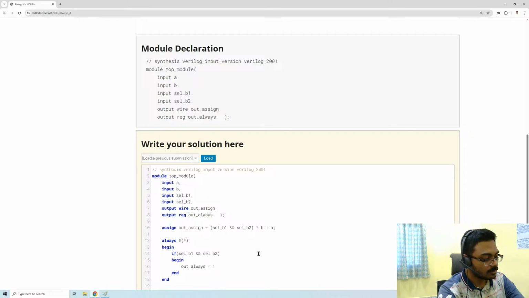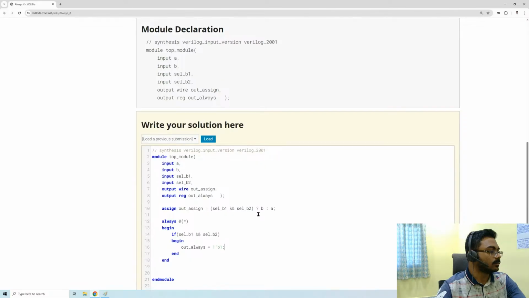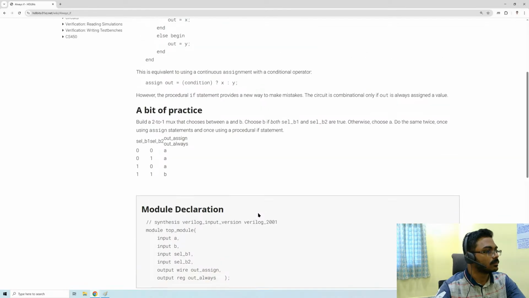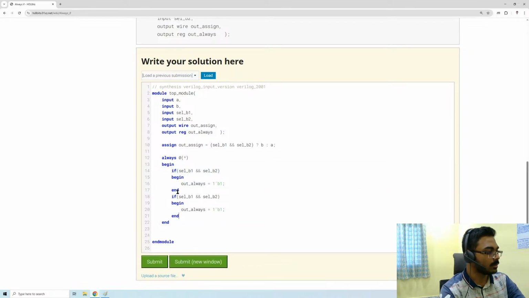Out equal to B1, else out equal to A. Out will always get a value, it will get these values.